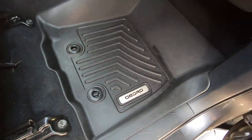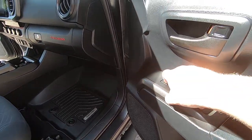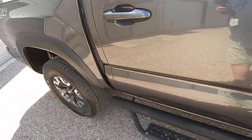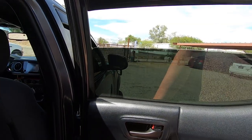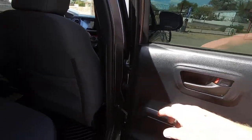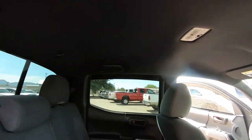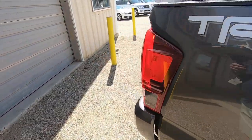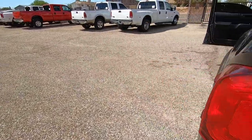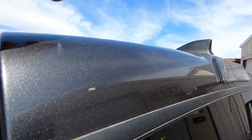You got some nice mats on the floor here. My brother pointed out that the tint on this truck is very dark. We're going to leave it alone because somebody may be able to get away with it, but I know in California they're going to make you take that off. Obviously maybe in Colorado they don't. But there's just a little rub mark right there.